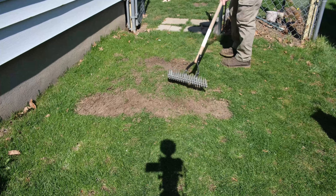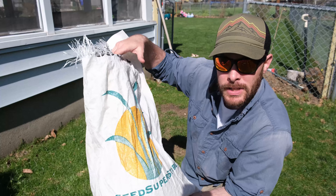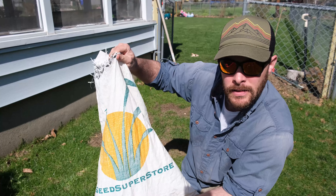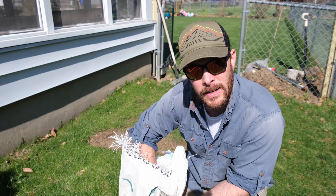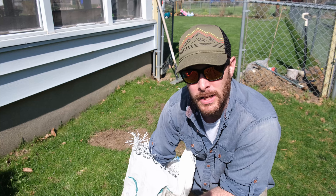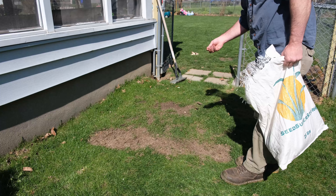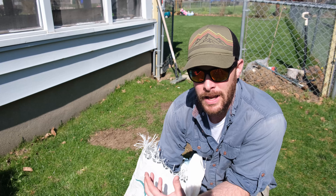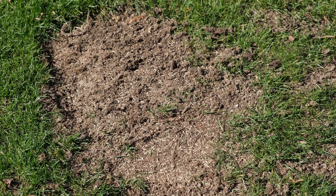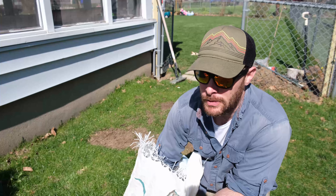What we want to do is use our high quality seed. This is perennial ryegrass — it is a blue tag mix called SS9000. It's not available right now, but if you look on Super Seed Store you can probably end up finding it. We're going to make sure we have a nice layer. This is such a small area it's hard to actually measure the requirements you're going to need, so just do a light sprinkling, not too heavy, not too light. If you have too much seed you're going to have competition issues that are kind of nasty and hard to deal with.